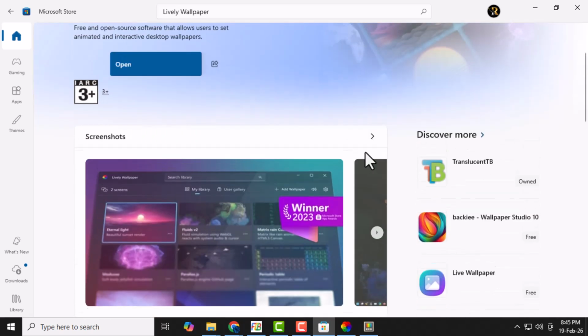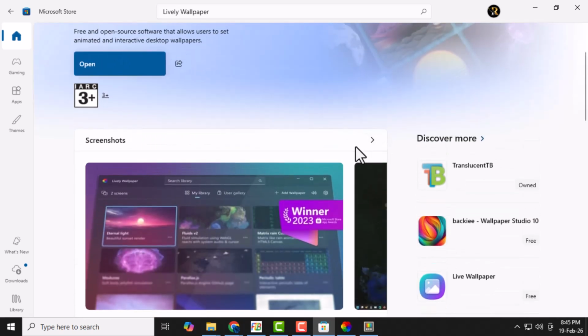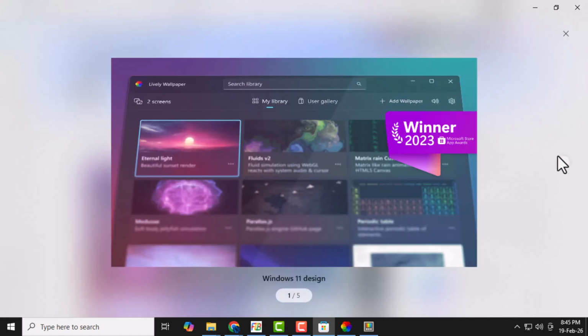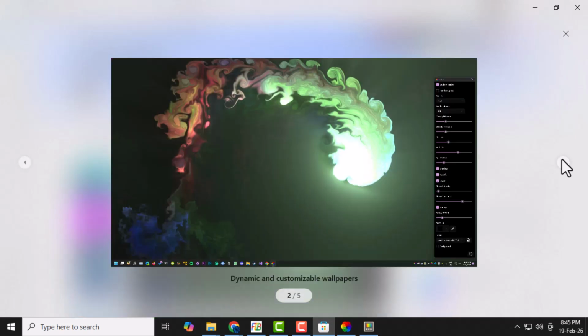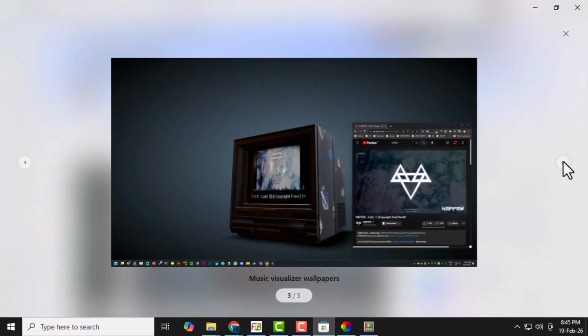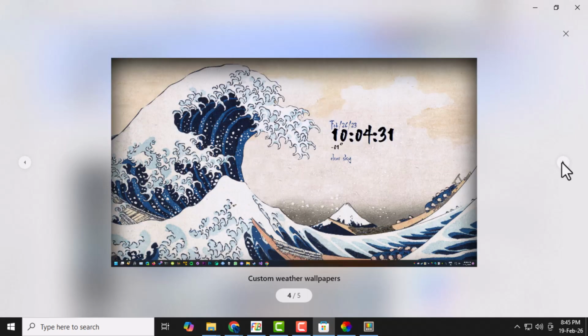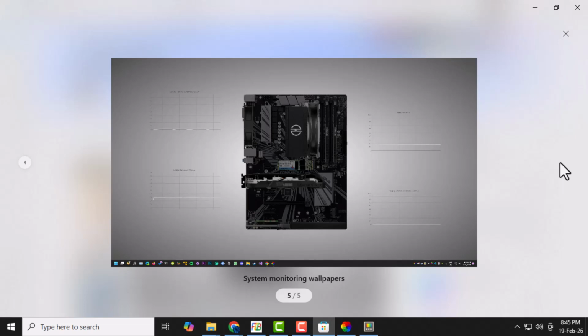Here are 3 standout features. Set GIFs and videos as wallpaper. Easily bring your home screen to life with animated wallpapers. Web page wallpapers. Turn any web page into a live wallpaper or screensaver. Open source and community driven. Contribute ideas, report issues, or customize the app as it's fully open source.